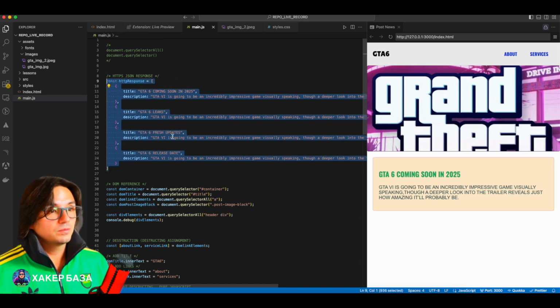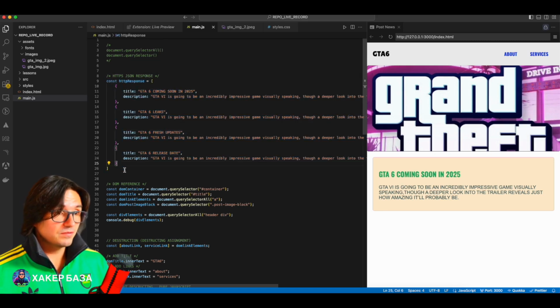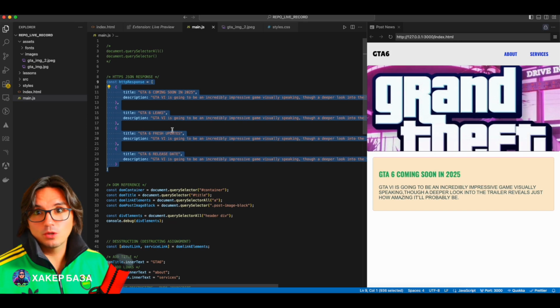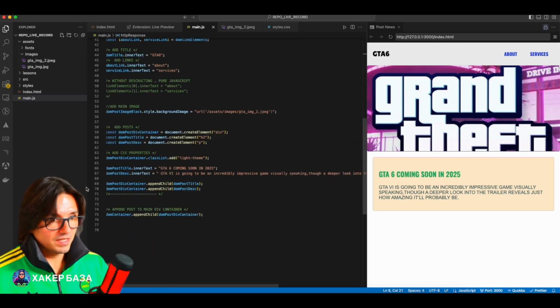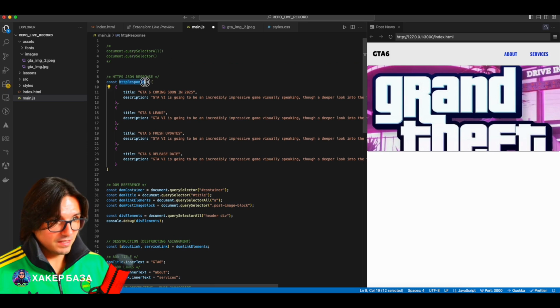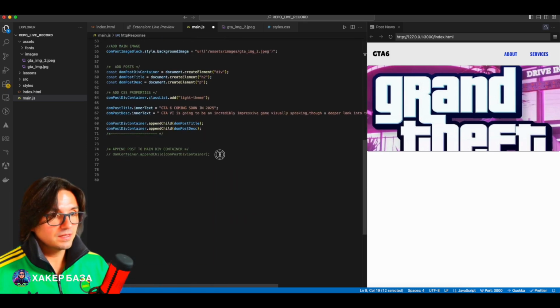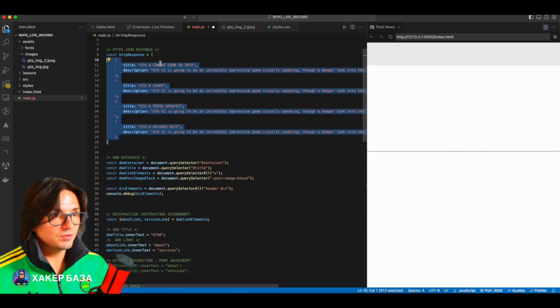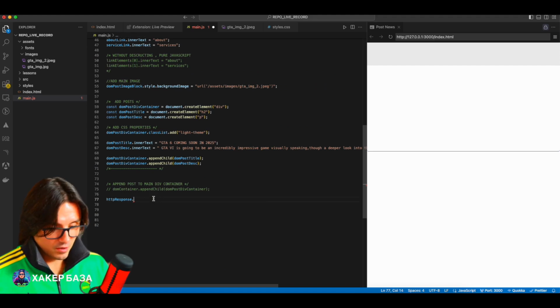And what do we need to do? We need to render it. In the future, we will make real HTTP requests. For now, this is called mocks, mock data. Kind of a simulation. So first, we need to remove all of this. I'll comment out the append to container. Remember, in the first lesson on the basics, we went over what loops are. Now, loops will come in handy. The simplest loop is forEach. We need to go through all these objects, each one individually, and render it.